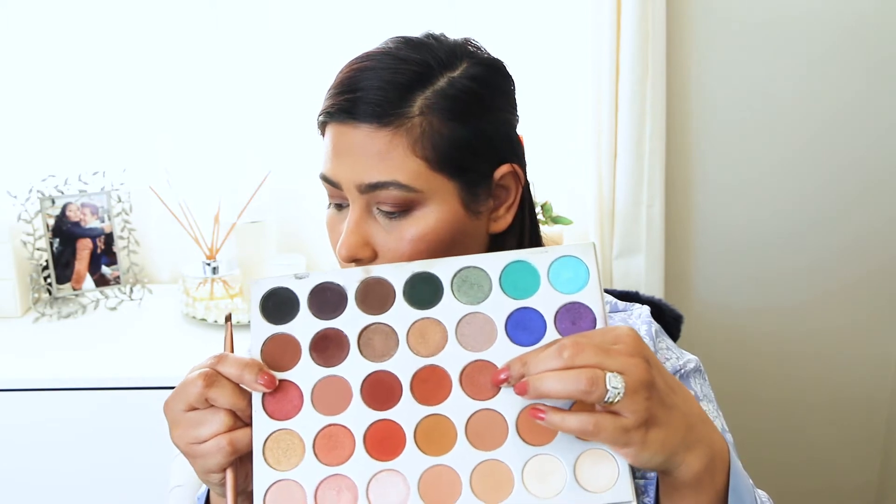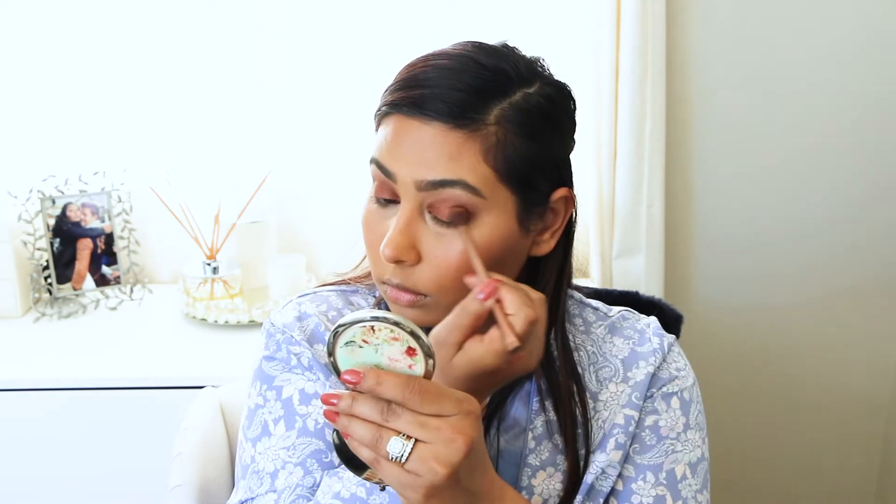Once I'm happy with that, I'm just going to make sure there's no harsh line and everything's blended in nicely. Now I'm going to go in with a similar color — kind of like a chocolatey shimmer browny copper color. You can use your fingers if you want; I'm using the other side of the brush, which is really nice for picking up the pigment. I'm putting it anywhere I see space all over my eyelid until the brown meets the shimmer, then adding layers to build the strength I want. Then going back in with the same brown to blend any harsh edges out, making sure everything looks nice and smooth.